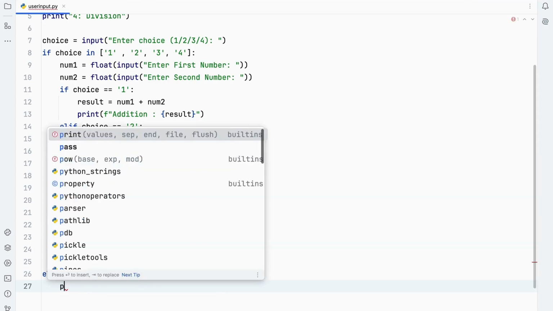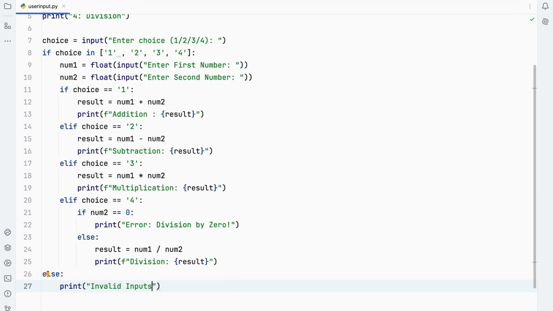If the user inputs an invalid choice, we display an error message.